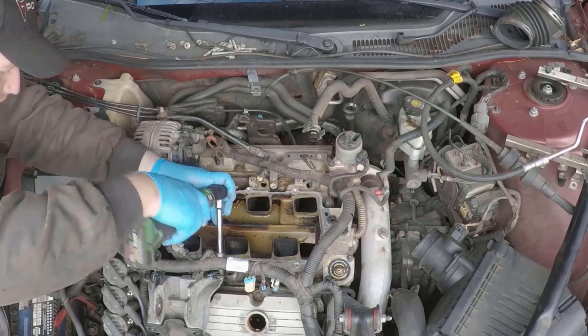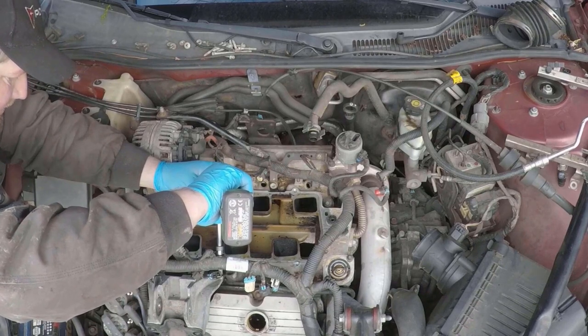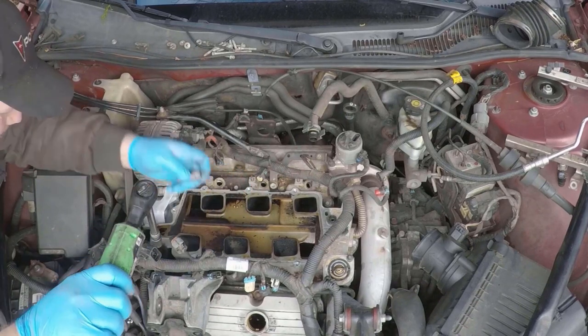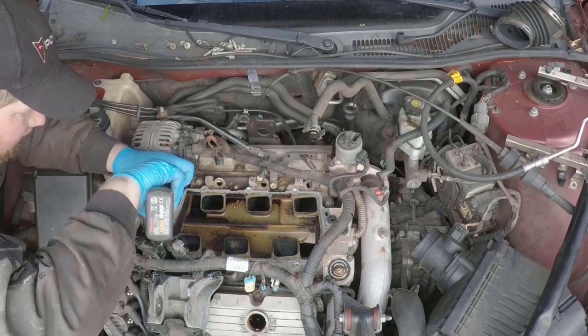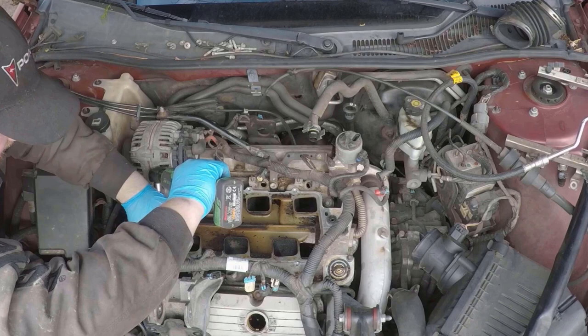These two upper bolts are 13s, if I remember correctly, but don't hold me to that. And you just take both of them out of where they bolt into the head right here. And then with all the lower stuff removed, the aluminum part of this mount bracket will come straight out.